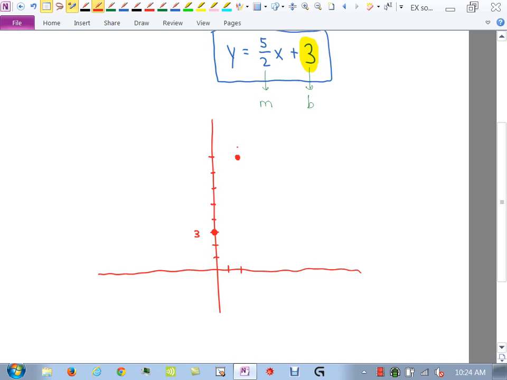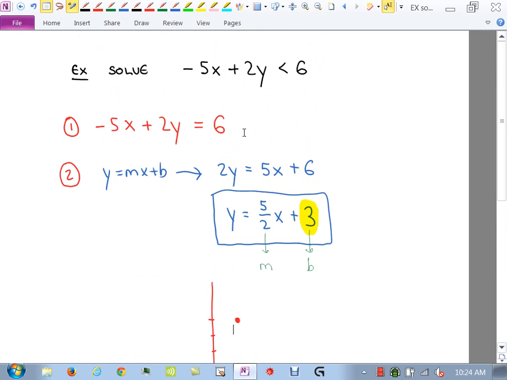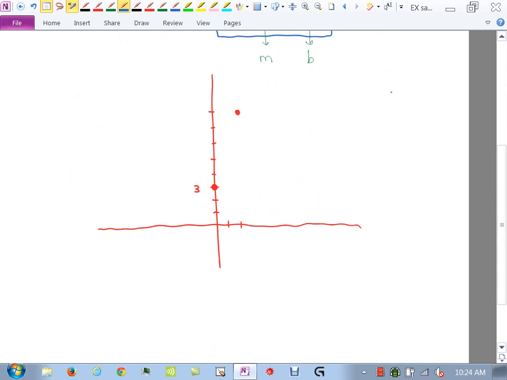Draw a line. Now, just any line, we have to now pay attention to the original problem. The original problem was an inequality sign that did not have the little equal under it, right? So because of this right here, that tells me, and I would have known this right when I looked at the problem to start with, that it's a dashed line. Dashed or dotted, however you want to look at it. It's going to be a dashed line. So I come back down here and I dash this thing.